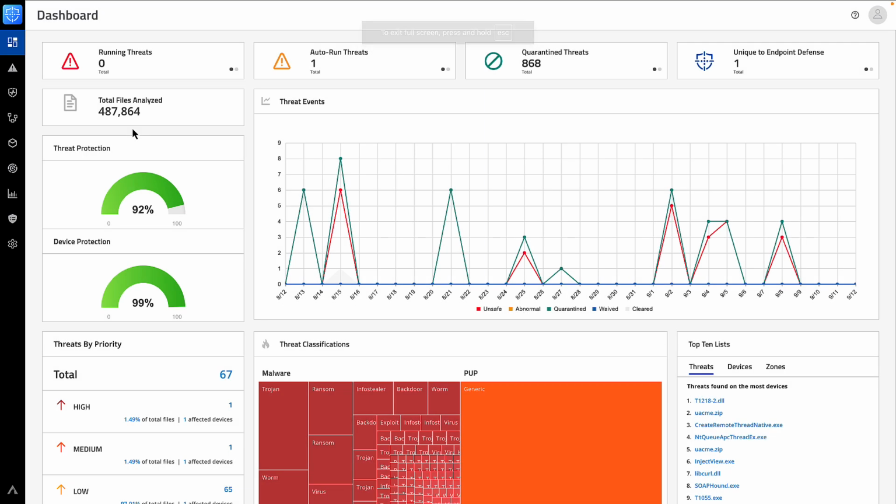The number of cyber attacks caused by configuration errors has been reported to be between 20 and 35%. To reduce the risk of human error and misconfigurations, policy assignment can be automated using the concept of zones.